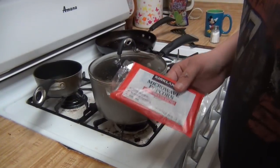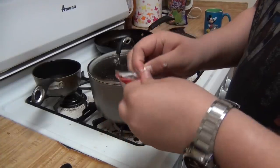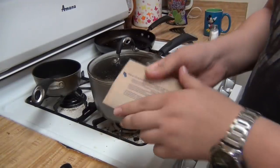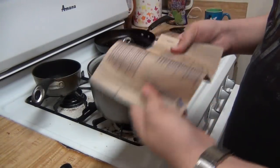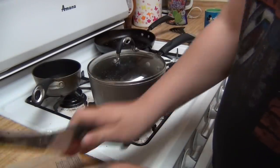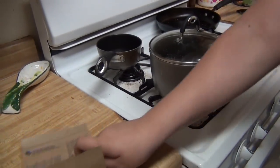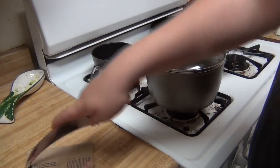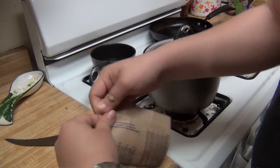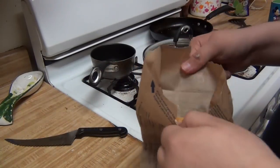All we're going to do is just pop this open — this part is really easy. Take the wrapper off. This part is the one where you need the knife, so what you want to do is just cut this open. I know this is probably the wrong knife to do this, but it's the first one that came out. Or you can just rip it.